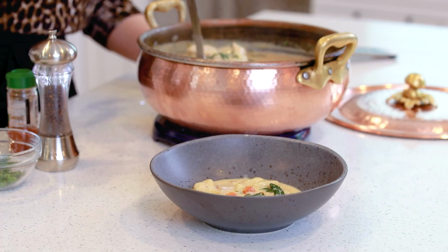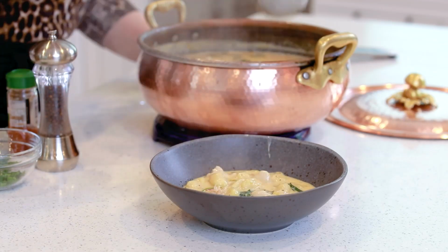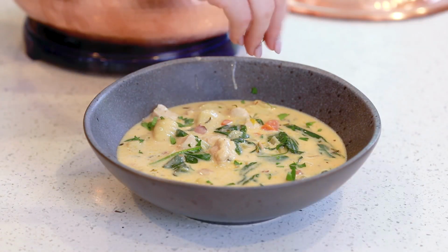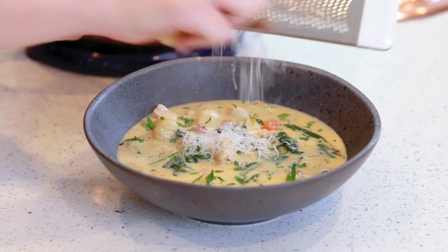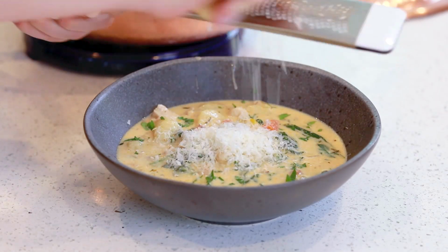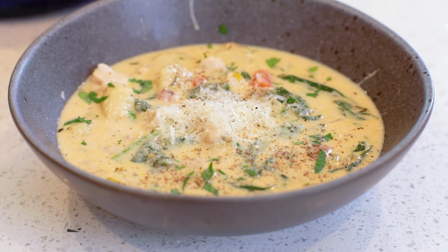Oh, I wish you guys could smell the aroma of this. It smells so good with the smoky bacon and the paprika. Going to sprinkle some fresh parsley over the top. I also like to grate some more Parmesan cheese over the top because you can never have too much of it for this recipe. Add some fresh ground pepper, and you could also finish it off with a little bit more of the smoked paprika.